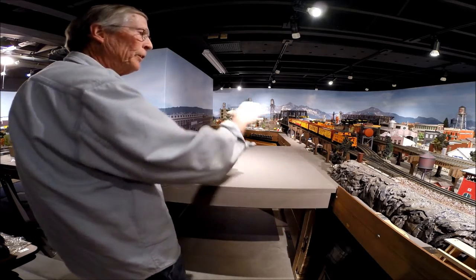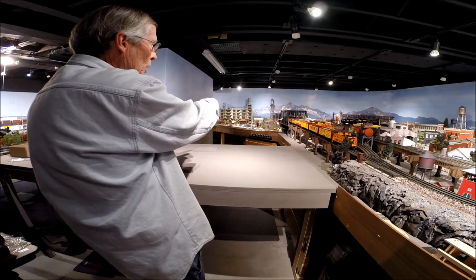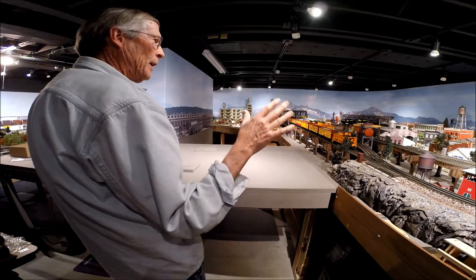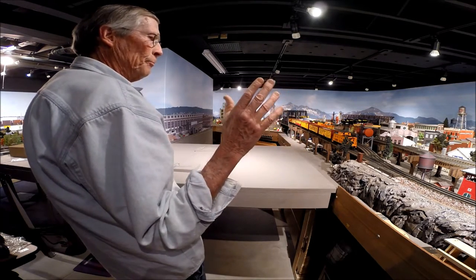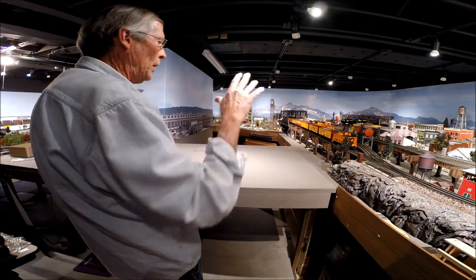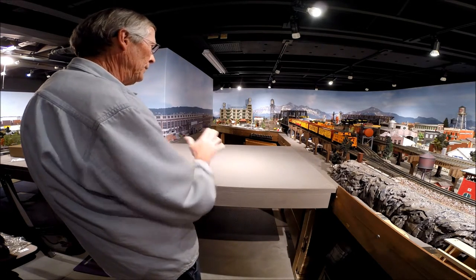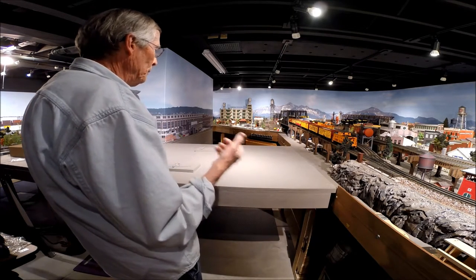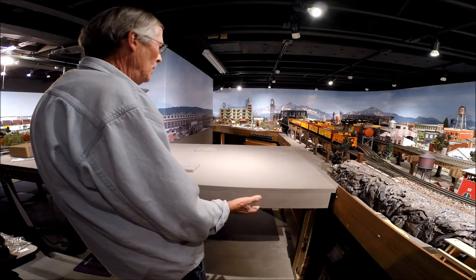So now what's interesting about this section of layout, I have manual switch controllers on both sides of this platform here. And sometimes, depending on how fast the trains are running and how many I have running, I've got to run from this side to that side and back and forth, and that's why the crawl under really wasn't working for me and I had to do something in this section. Eventually I'll have a TIU all hooked up to where I can manually or remote control all of these switches via my remote control. I'm just not there right now.